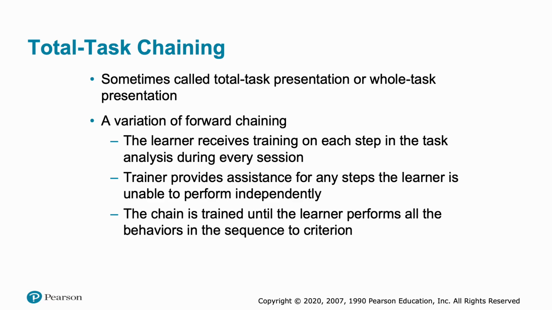Total task chaining is a chaining procedure in which, again, you're going to teach the skills in the naturally occurring sequence. So it is a variation of forward chaining for that reason, okay? Because we're not teaching things out of order, we're teaching things in the specific sequence that we know will occur within the natural environment or that we can naturally expect. So in the case of the chocolate milk, we're going to teach from steps 1 through 11. We're not going to mismatch any steps or do them in a different sequence or anything like that. The same sequence.